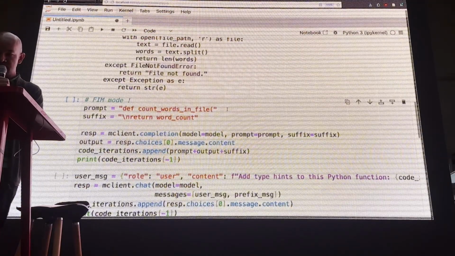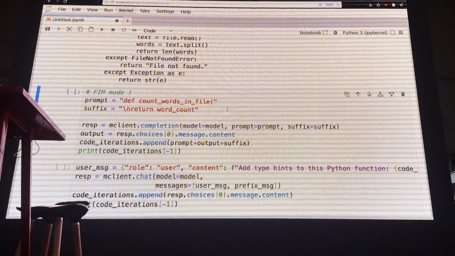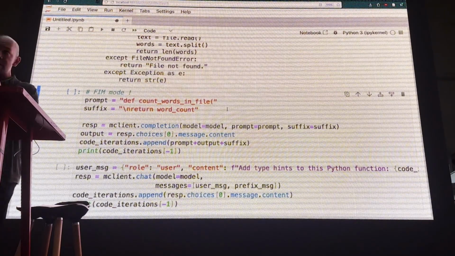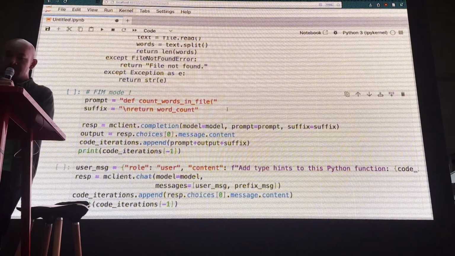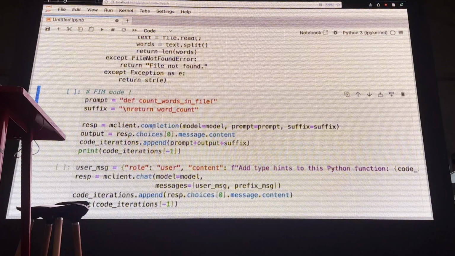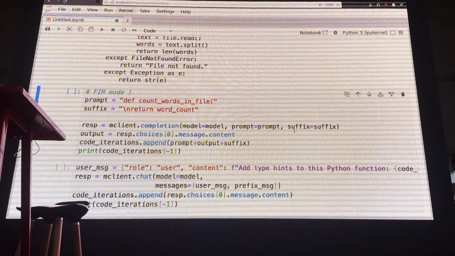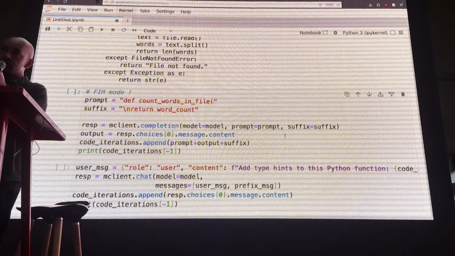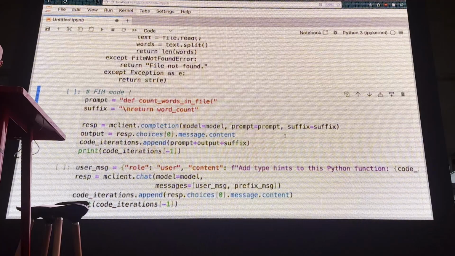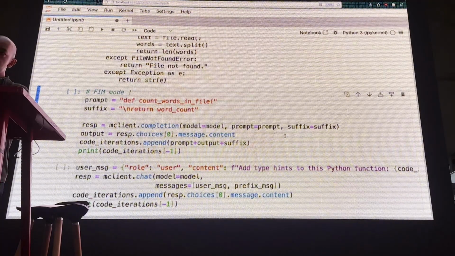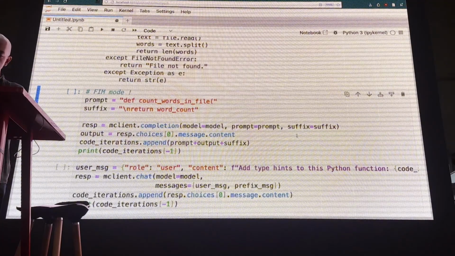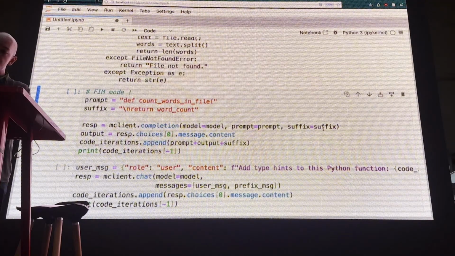But then I want to do something else. I want to use this new mode that I started teasing you about earlier, which is called fill in the middle, or FIM. This is pretty neat. It's not a chat endpoint. It's a completion endpoint where you can provide a prompt and a suffix, meaning that you tell the model, this is the prompt, perform completion on top of it, but end your answer. Consider that the end of the overall answer should be this suffix, which is determined by you, the user.